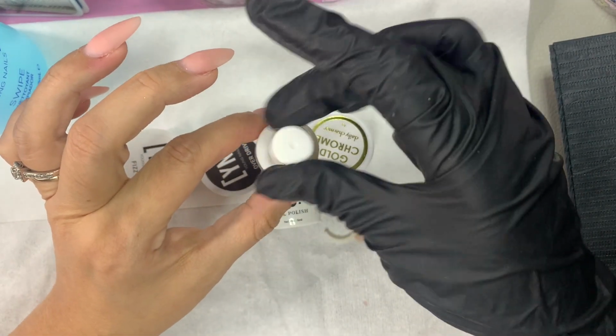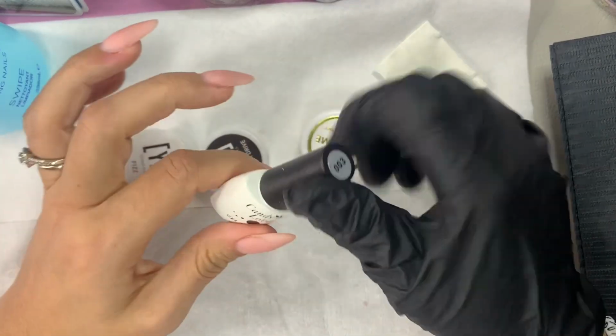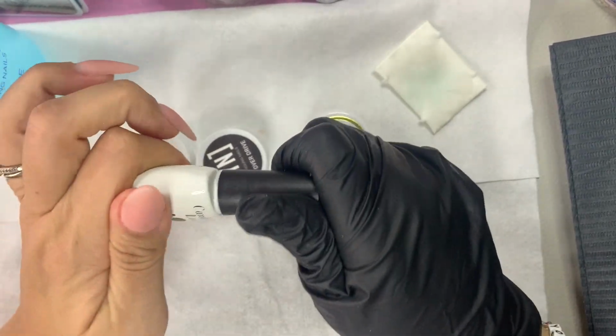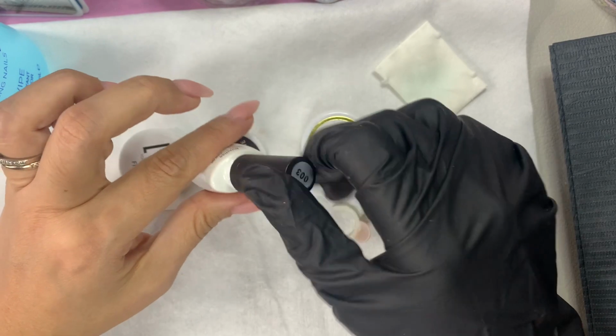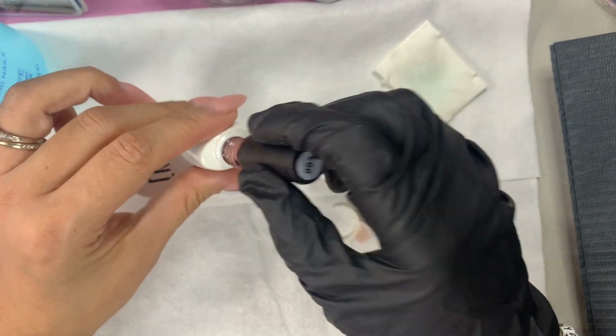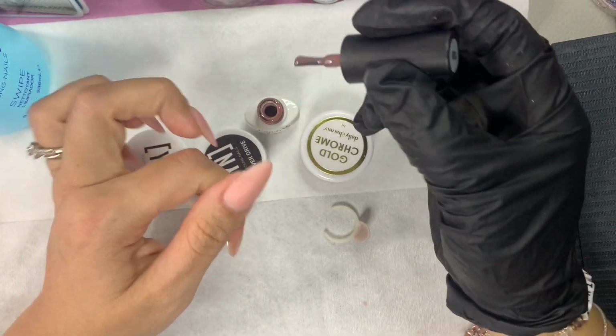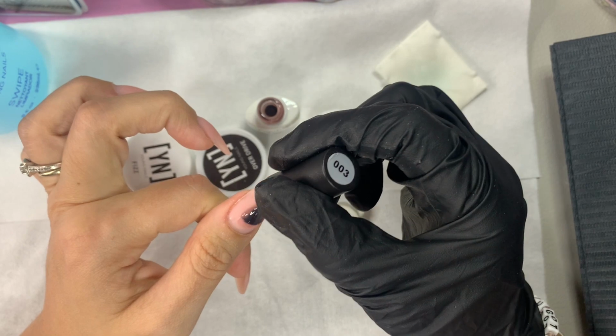And for the nude, I'm just gonna do one nice coat of that, just to really enhance that nude on my nail. And then I'm gonna go ahead and cure that for a full 60 seconds as always, and I'm gonna let you guys watch this, and then I'll jump back in when it's time for the design.